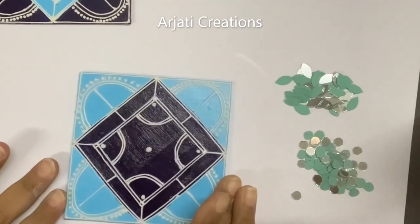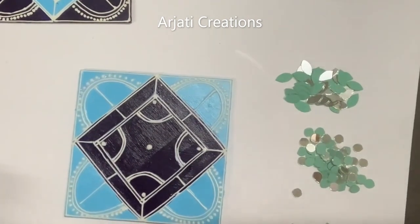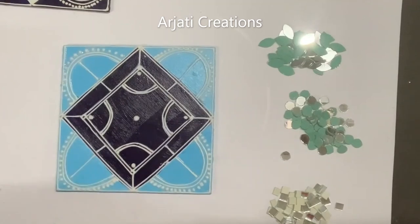So now that my varnish has dried up, I have taken out my mirrors. Mirrors can be of the shapes that are available with you. We are going to use a mix and match and combination of these. I'm taking my Fevicol and we will start.